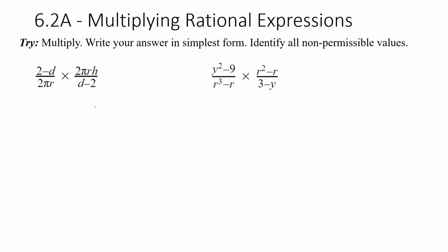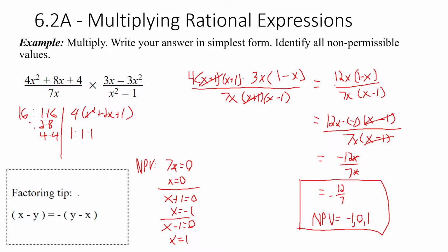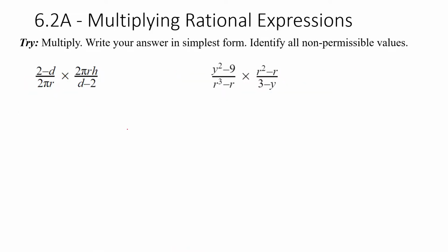So a couple for you to try. I'm going to note this pi before you get into it. Remember, anything divided by itself is gone. So I know this pi might look scary, but anything divided by itself, it cancels out. So pause it, give it a go. Don't forget this as well. You're going to have one of those positive numbers minus a variable. Don't forget this factoring tip in how to change that around. That may be helpful. Pause it, give it a go.